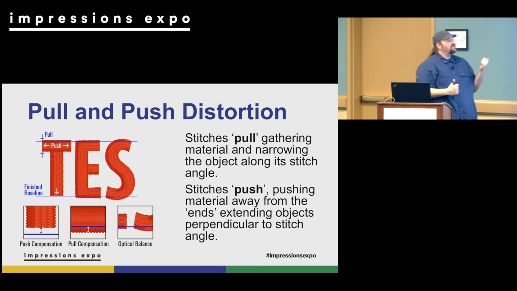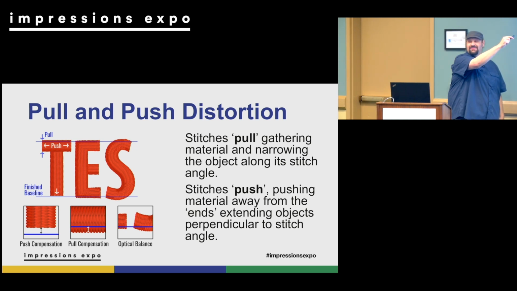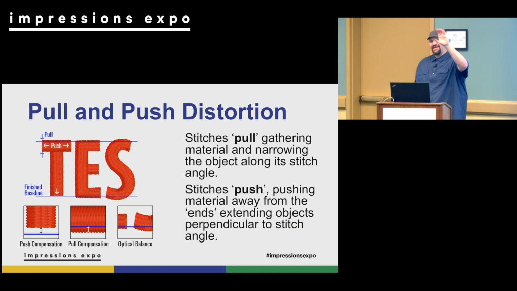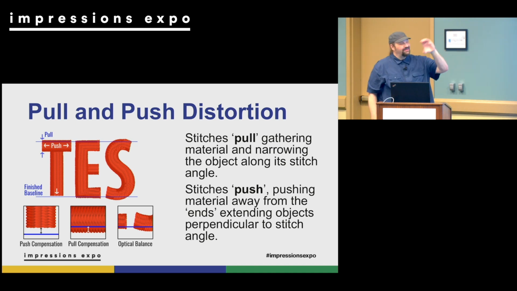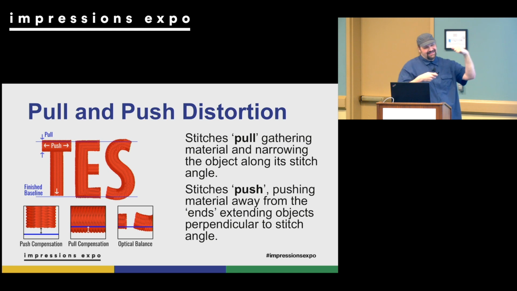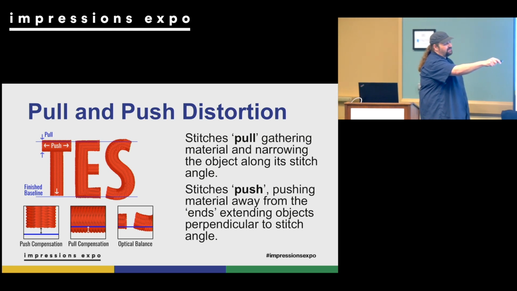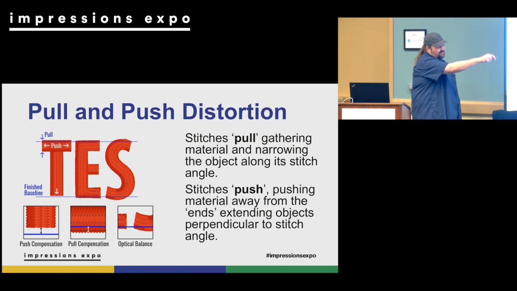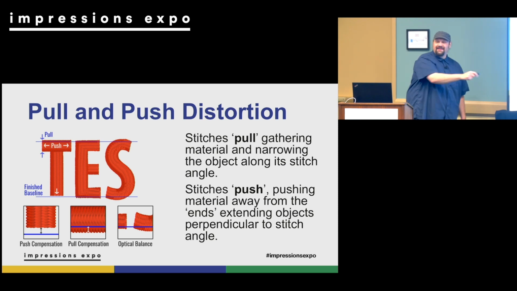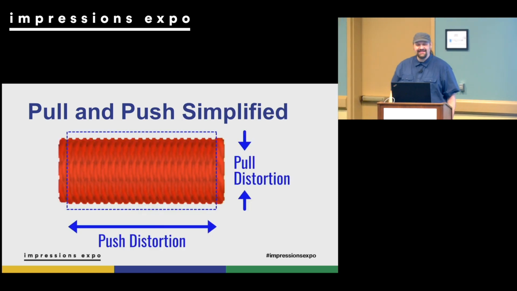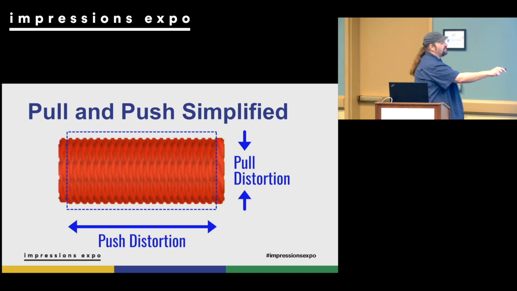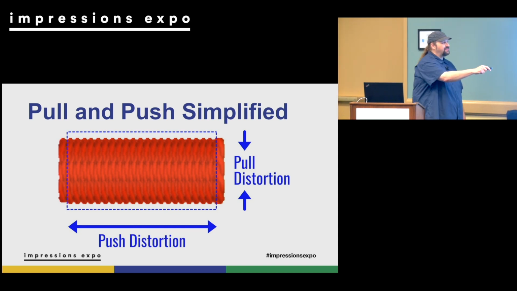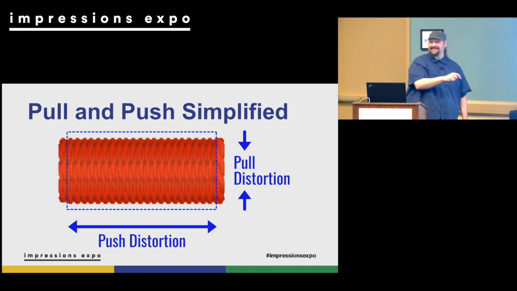Pull and push distortion is always happening, and the material is also gathering, so you'll sometimes see puckers on large satin stitches because the satin stitch is pulling under tension and trying to pull that material into the center. We're tying a knot and pulling it tight. So what you're going to see on your designs is if we're trying to hit this finished blue baseline here, you have to stop short on the ends of your columns and you have to swing long on the sides. So what that means in a very simple way is this. If you want this red rectangle here, you have to draw this blue rectangle to get it.